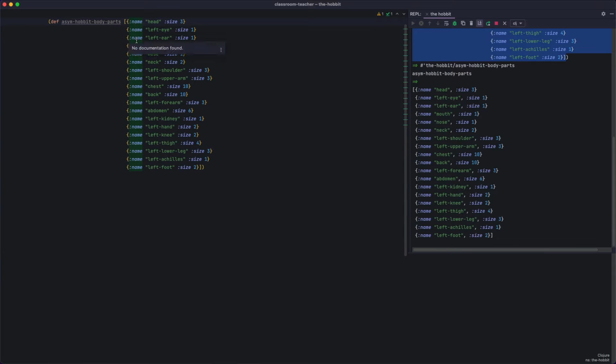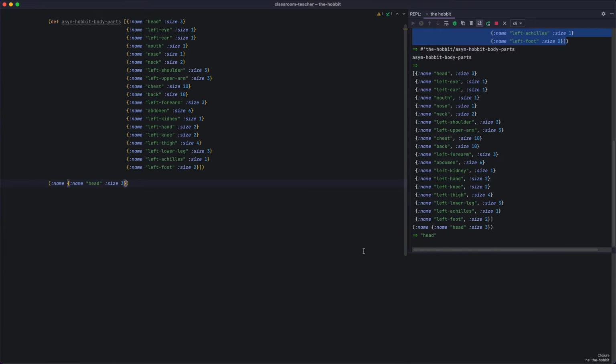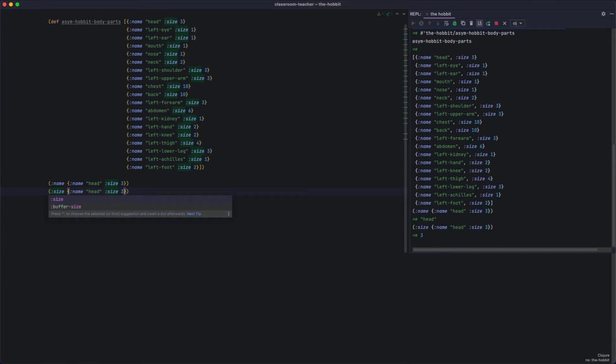So in this case, we have a key of name, and a value of head, and a key of size, and a value of 3. Name here is a Clojure keyword, as is side. All I'll say for now is that keywords in Clojure like this can be invoked against a map. So the purpose of doing that would be to get the value for that key. So we can start a new expression and we can say, here's the keyword name, and if I pass it this map, I want you to return the value for that key. So you can see here it returned a head. And similarly, if we were to do the size, you can see it returned a 3. This is very handy to have at our disposal, and we'll make use of it later. So I think we'll start looking at the data structure itself.